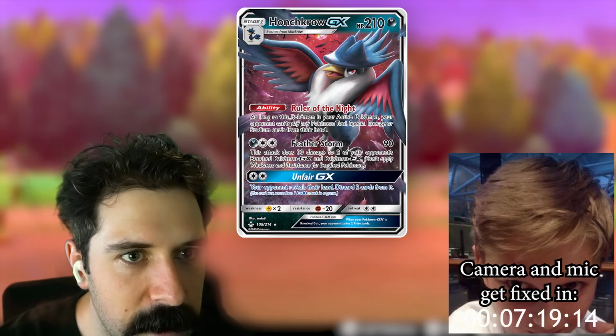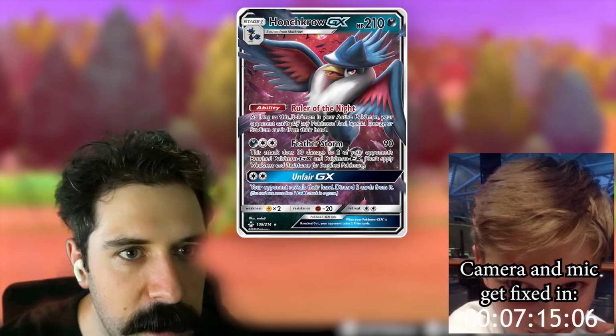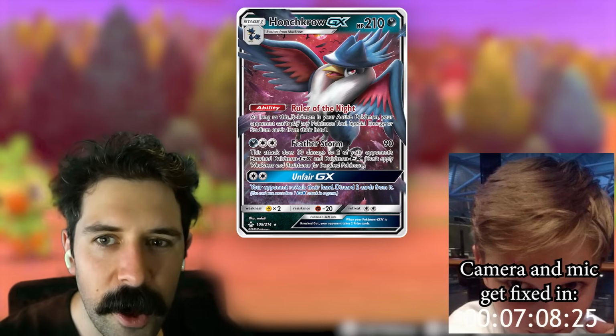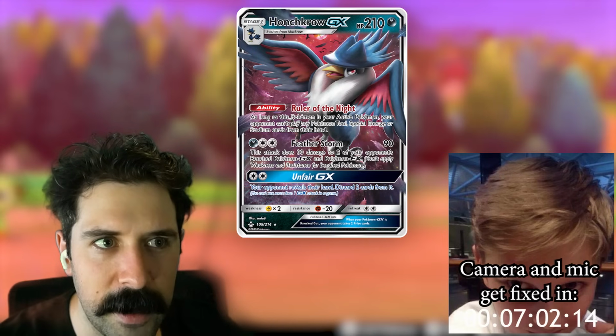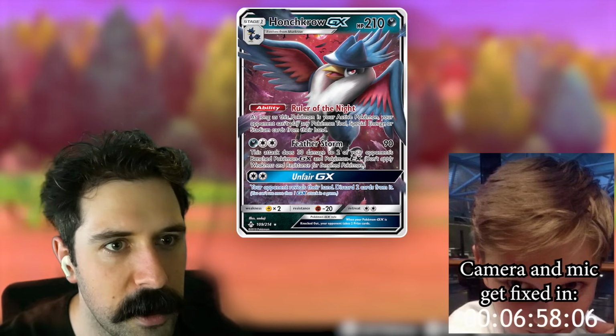Ruler of the Night for the ability. As long as this Pokemon is your active Pokemon, your opponent can't play any Pokemon Tool, Special Energy, or Stadium cards from their hand. Okay, so there's been a few attacks like that, actually. Like it's very similar to Shadow Rider Calyrex, I know, had that attack, the V. And then, obviously, the Noivern now has a pretty similar attack with Special Energy and Stadiums.